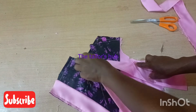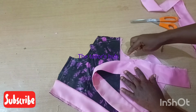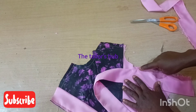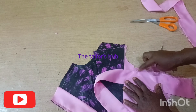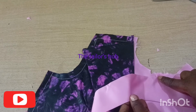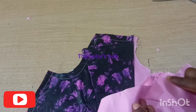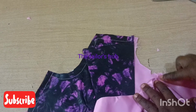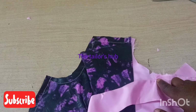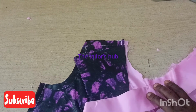Look at it. This place that I have notched, you give a space of about 1 inch in between, half an inch on this side of the notching. You can zoom it in so that you see half an inch on this side, half an inch. I've zoomed it so that you can see it. So half an inch from this point, this place that I notched, half an inch towards this side, you place your belt. Let me use office pins to hold it down and sew it across the joining, even over to the back.